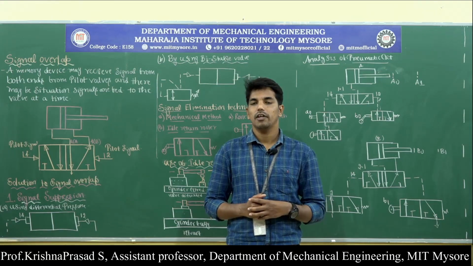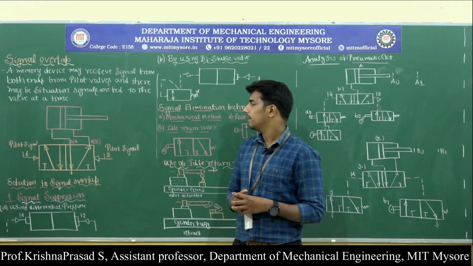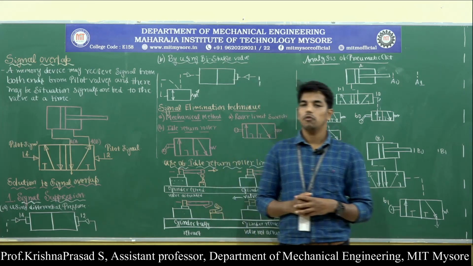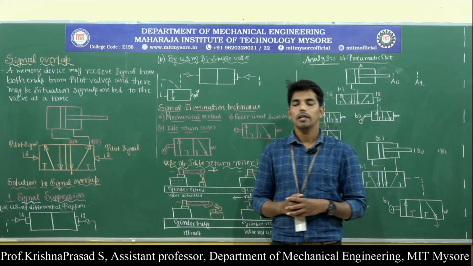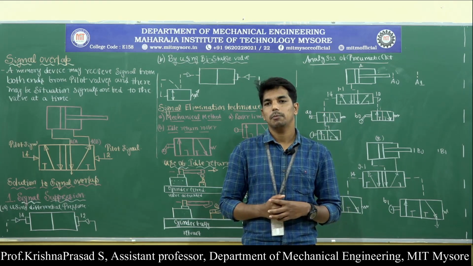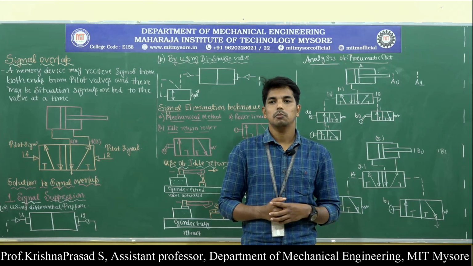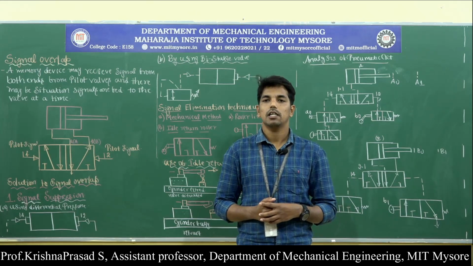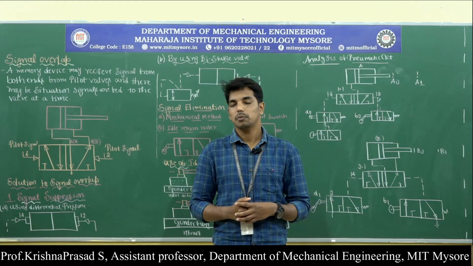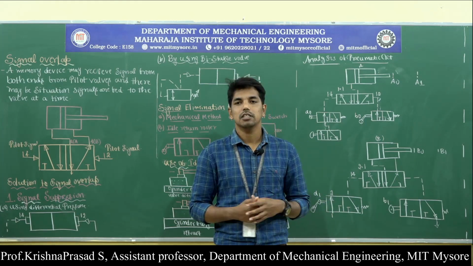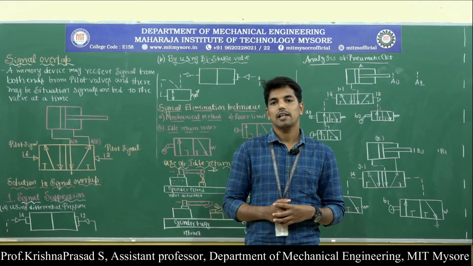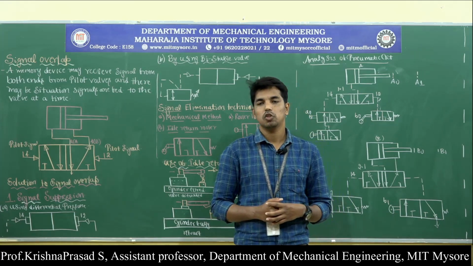In today's class, we are discussing what is meant by signal overlap and what are the solutions for signal overlap. Okay, so in the previous class, Professor Ramanand discussed what is meant by coordinate and sequential motion control in multi-cylinder applications, especially in applications like the clamping as well as the stamping operation, and the clamping as well as the drilling operation together.